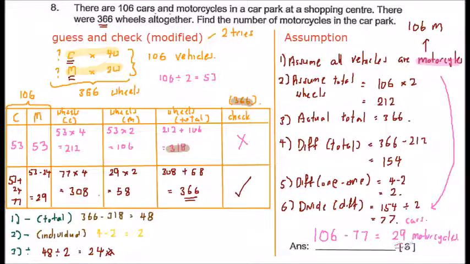Okay. So guys, it depends on which method you are more comfortable with. Okay, guess and check, it works. Assumption, it also works. I think most importantly is that you find a method that you are comfortable with. Then you can apply it so that you do not make any careless mistake along the way. But the best thing is that learn both methods. So if one method you cannot get the answer, you can use the other method. Or if you use one method to get the answer, you can use the other method to double check. Okay, so basically this is the guess and check modified method and the assumption method.